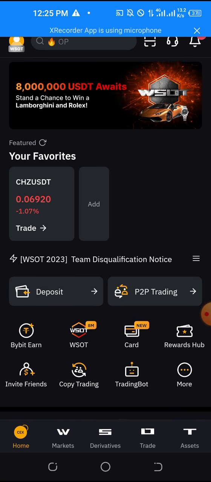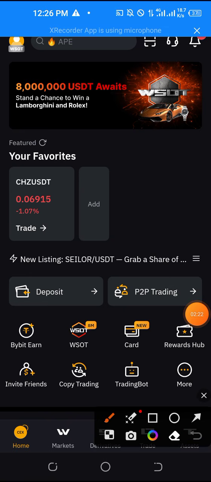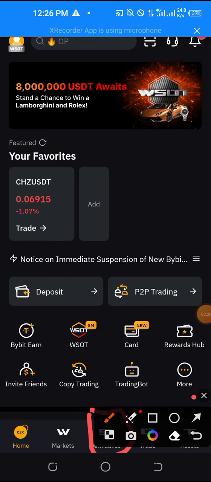The first phase is that you want to move your trading fund from your spot wallet to your derivative wallet, or let's say you bought from P2P, you want to move it to your derivative wallet. I want to believe that we know how to do that already. So let's say you want to trade with $50, you move it into your derivative wallet, and I think that is simple. This is the derivative wallet here.